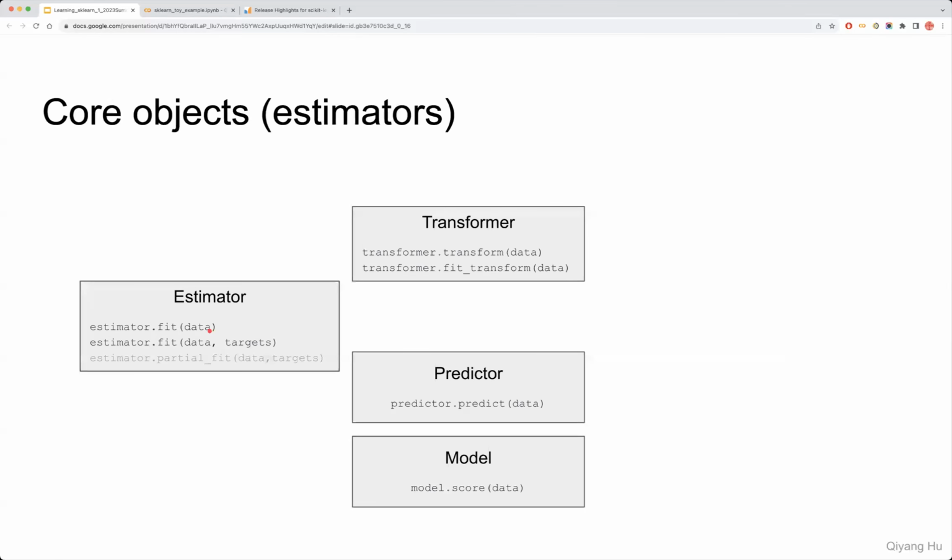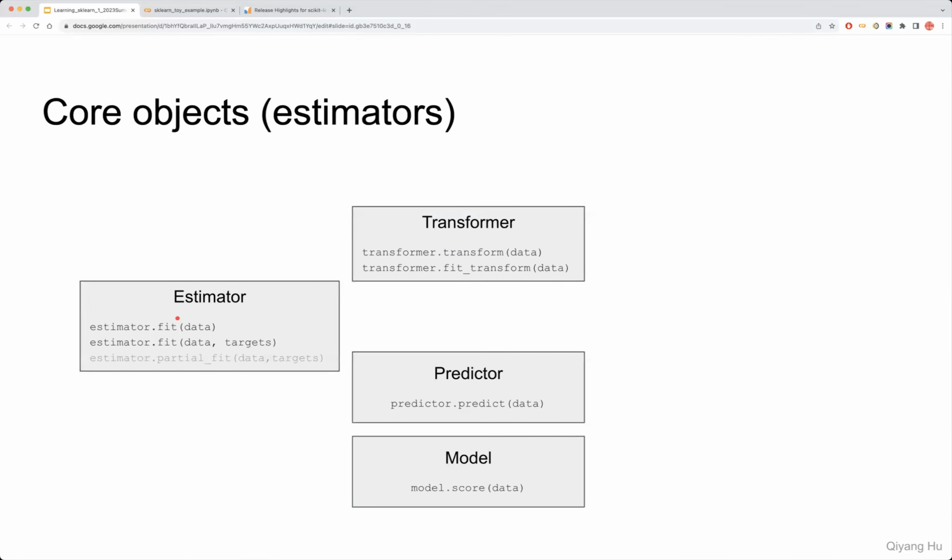So let's not use the term estimators; instead we use core objects to describe the central piece of Scikit-Learn. In the core objects, we have roughly four main ones.